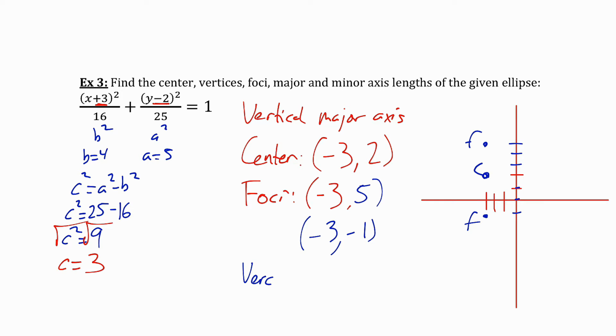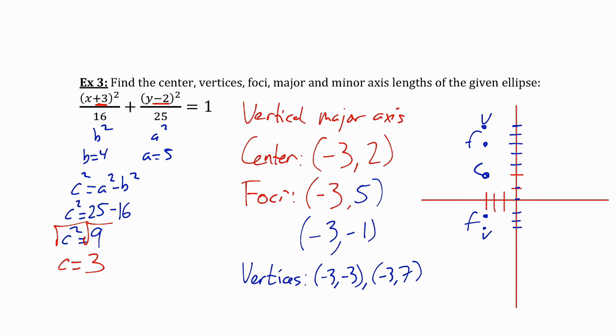Now our vertices. Our vertices are going to be the A distance away. Now, A in this case we found out being 5, so we're going to go 2 more up and 2 more down, because our focus points are 3 away, and so this is going to be a vertex, and we'll go 2 more down from our focus, and this is going to be another vertex. So our coordinates here are going to be at negative 3, comma, let's just go for the lower one first, negative 3, and the higher one was at negative 3, comma, what are we up at? 7.